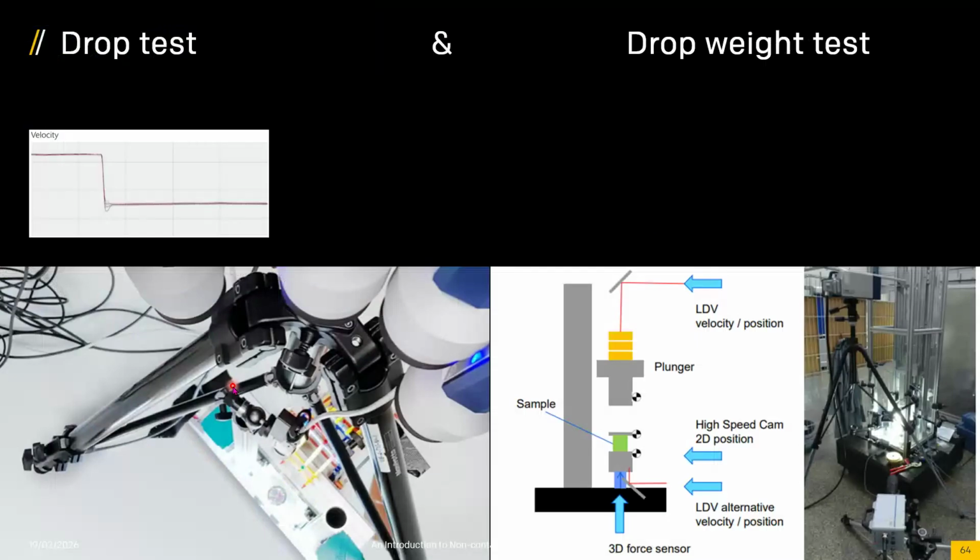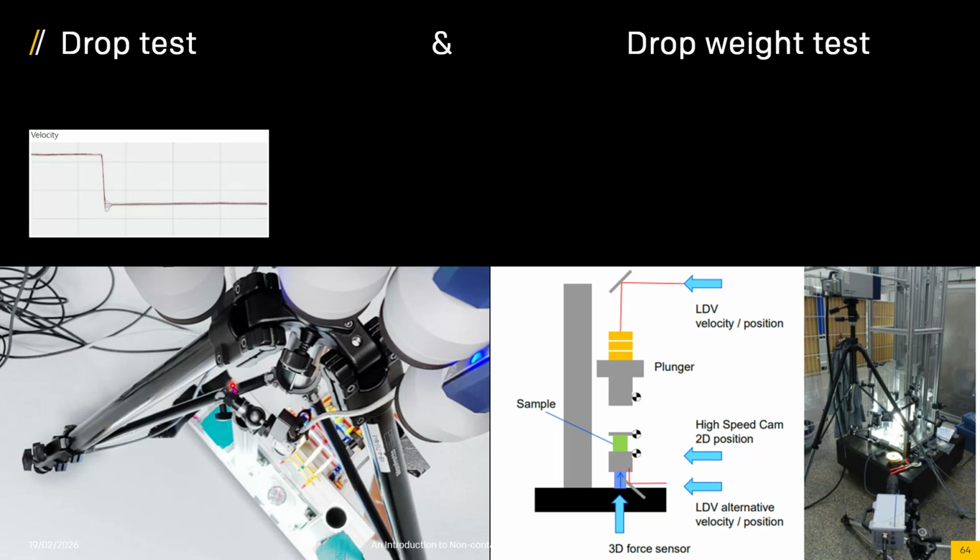People also measure drop. So these are two different measurements. These would fall under impact type testing, whether it's a drop test or a drop weight test. A drop test is where you're actually dropping the component itself. With the drop weight test, you're dropping the weight on the component, sort of. But yeah, if the laser beam is focused to the right position, then you can again do these kinds of measurements as well with a vibrometer.